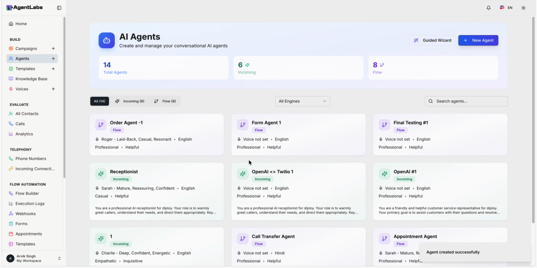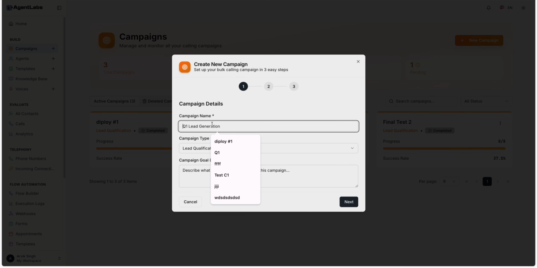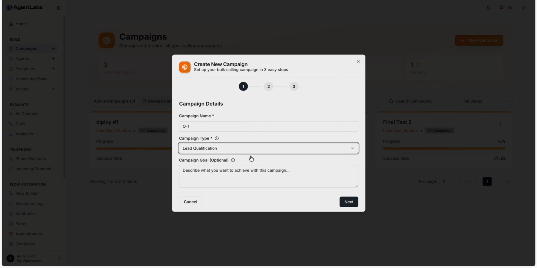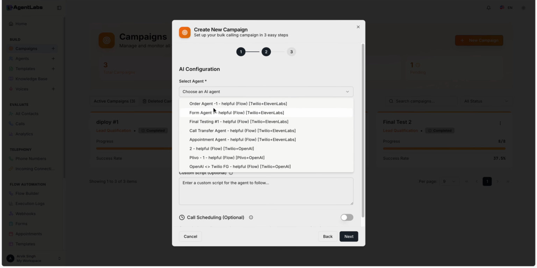You can see, the agent has been created successfully. Now you can go to campaign. You can also create a campaign here. Just give it any name. The campaign type can be anything so that you can remember for what purpose you have created the campaign. Now these things are important. You have to choose an agent, whichever agent you have created particularly for a campaign.